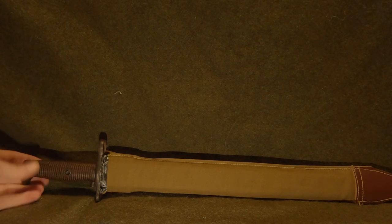So let us begin. The Model of 1905 bayonet, this is with a World War I scabbard. This is not an original scabbard, but it is an original bayonet. As you can tell by the name, it was developed in 1905. This is an original, dated 1906, so it's pretty early.